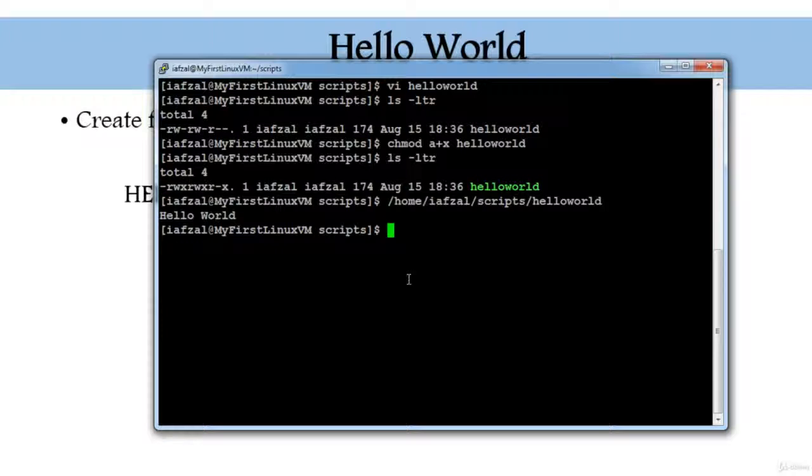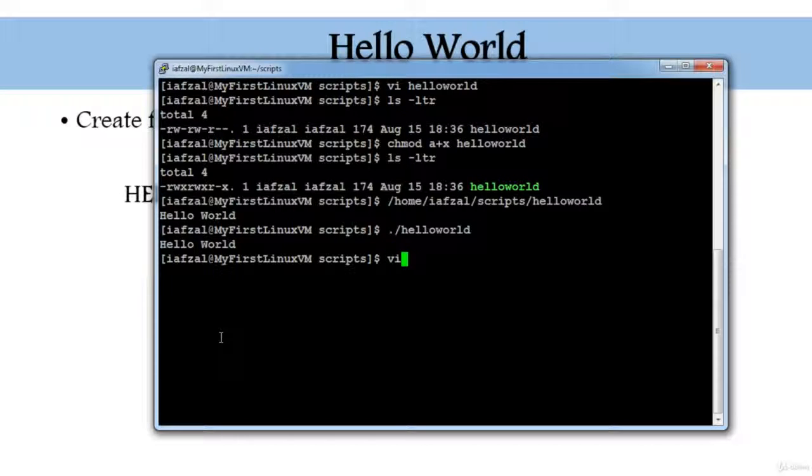Now what I'm gonna do is run the script with a relative path. So ./hello world. There you go. It does the same thing, but it executes it with a relative path. Now if you notice, there are no lines in between on top and bottom, so I wanted to make it more clear, a neater look.